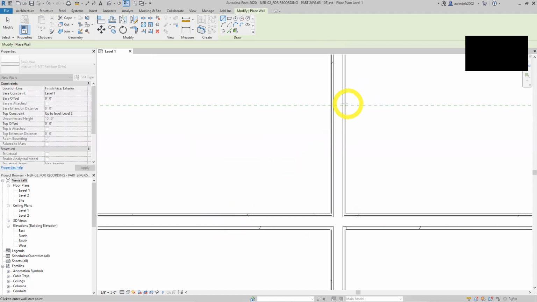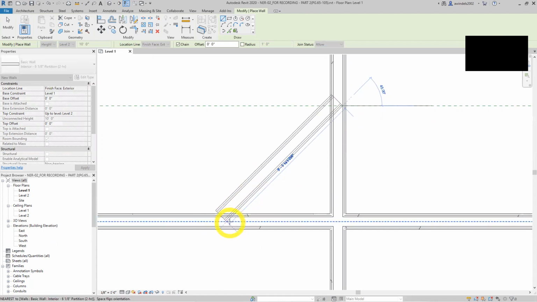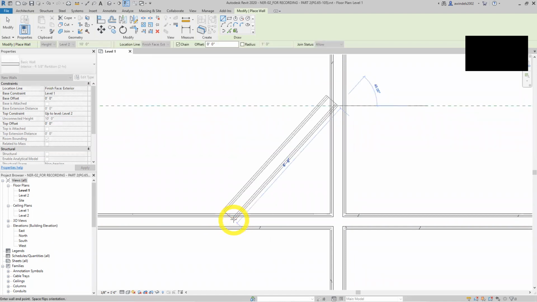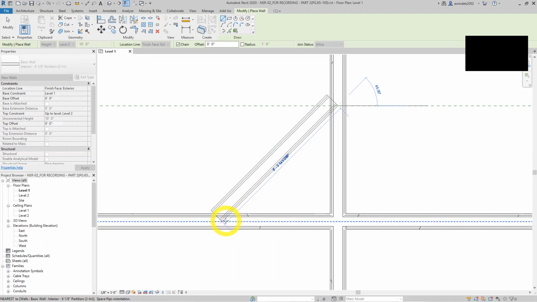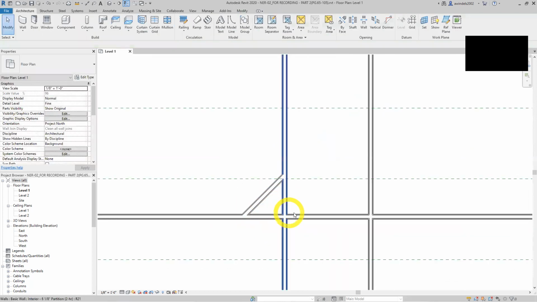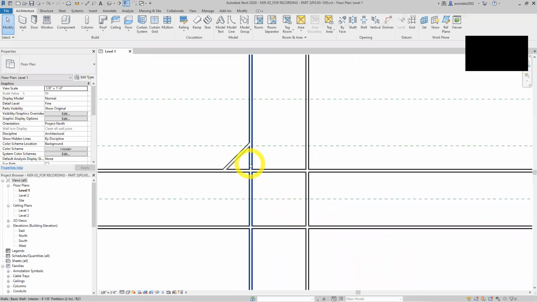Let's try one more thing. Let's try going over here. It's about the same. We'll just start from the middle. 45 degrees. Let's make sure that's correct. That's the biggie. There we go. Escape. And we're going to use the mirror command again. It's really handy.